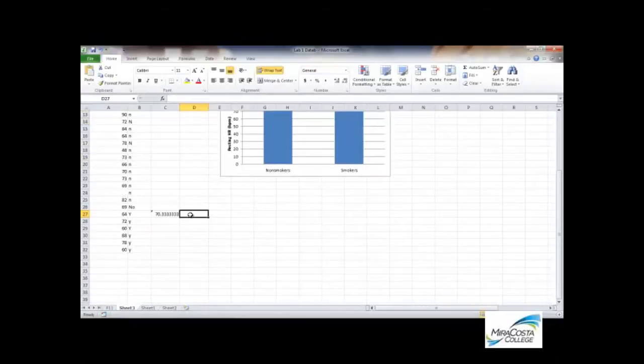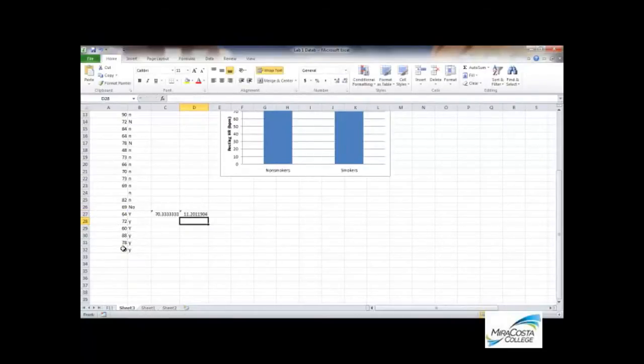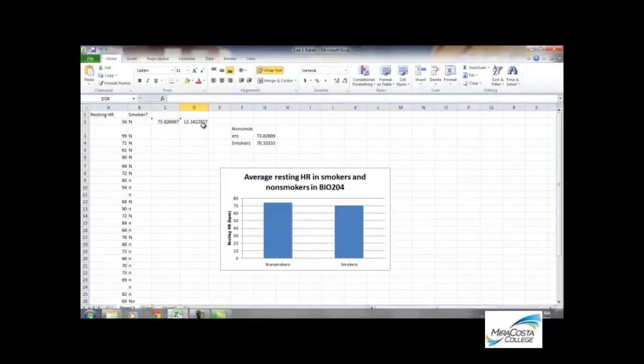Alright, I'm going to do the same thing for my smokers. Equals STDEV, open parentheses, select the data you want it to calculate the standard deviation of, enter, and our standard deviation is 11 beats per minute for our smokers. Alright, now what we want to do is get those standard deviations on our graph in the form of error bars. So what I'm going to do is move those values over here to make it easier to plot.